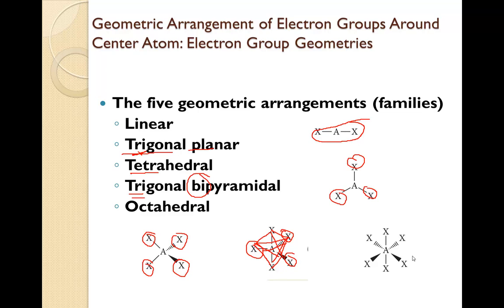And then octahedral. Oct meaning 8. The reason why it's called 8 is because you can actually have a square around the central atom, and then you have one on top and one on bottom. If we were to connect all of those together, you have 4 sides on the top, and 4 sides on the bottom, and that's where they get the oct from. And those are your 5 basic shapes. Now in the next tutorial we're going to break those down even more and include lone pairs, and that's actually going to change the geometric shape a little.